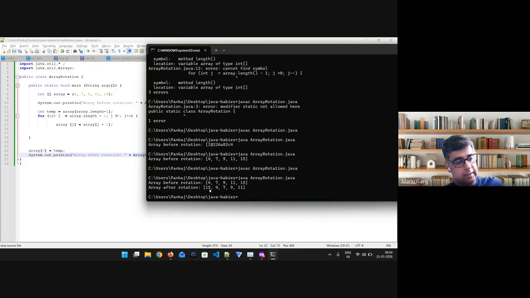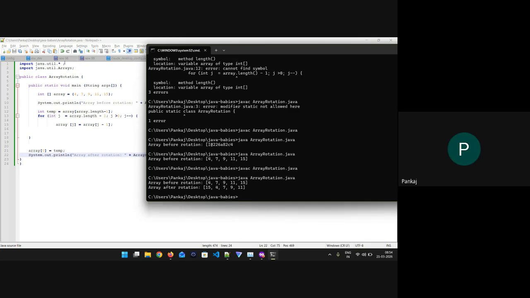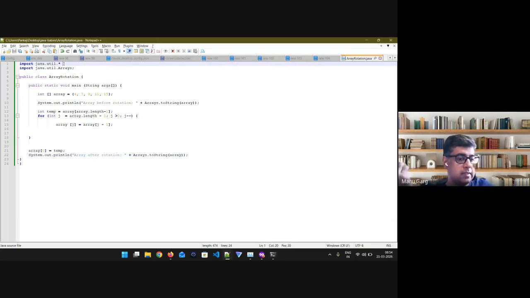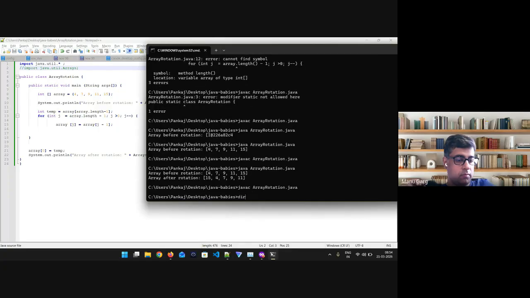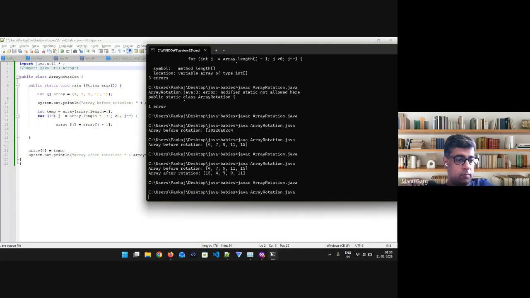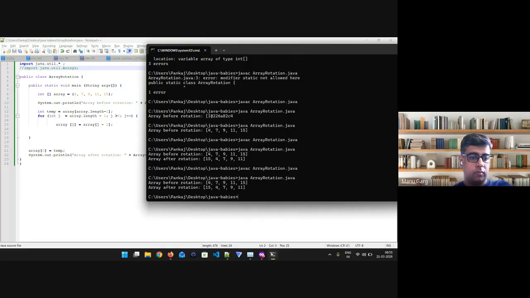Okay, great. Thanks, Pankaj, for that. One more point I wanted to add. So line number 1 and 2, I think either of them will work. You don't need both. Why don't you try removing line number 2 and see if it works? Or comment it out, just for experimentation. Yes, that works. Okay, cool.